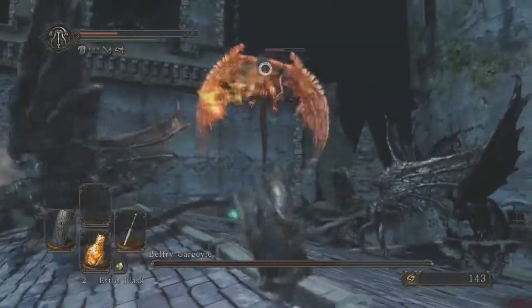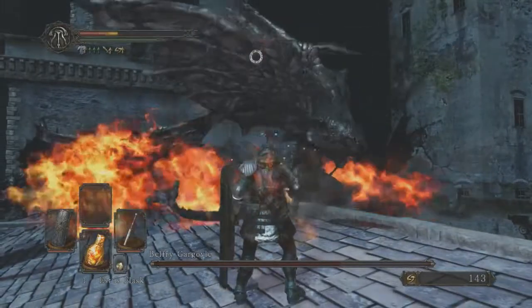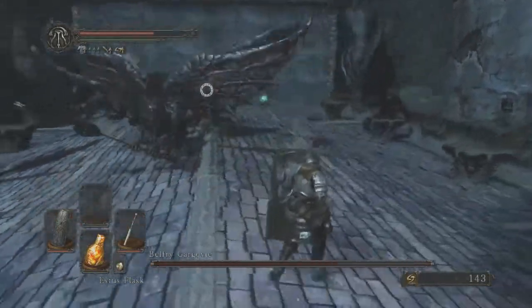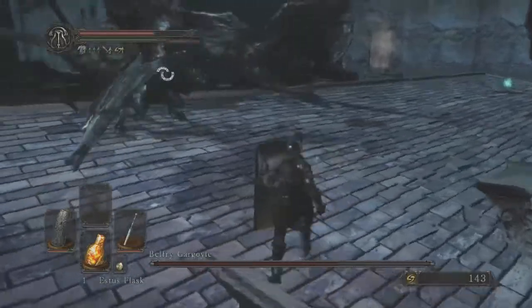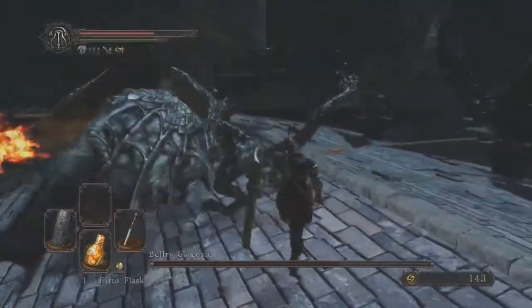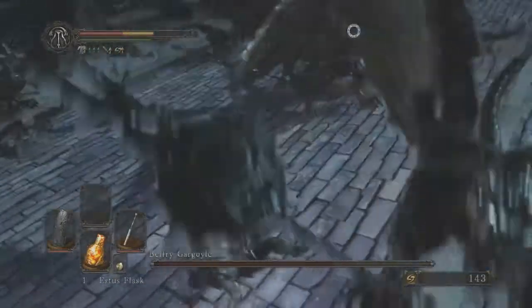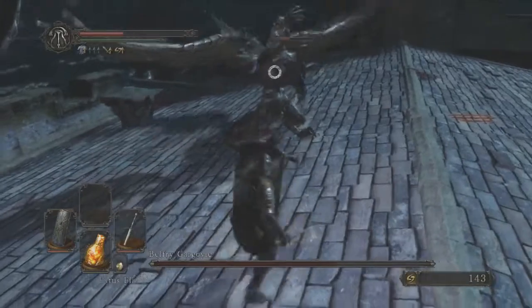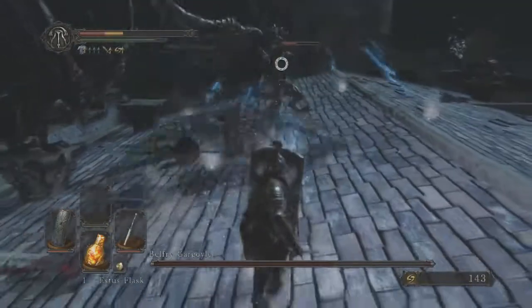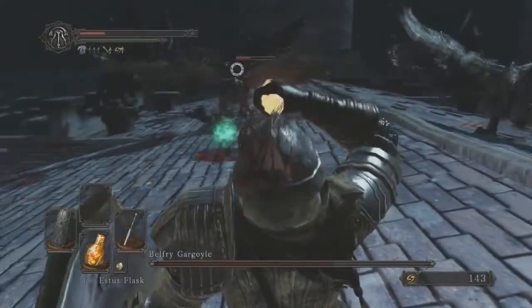You'll notice time and time again in this footage that they jump over me and attack me from behind, and I wasn't really paying enough attention to notice that they were behind me, so I get hit from behind over and over again. The gargoyles do seem to take extra damage from lightning, so if you have lightning magic, or you've got a lightning sword like I have here, I would absolutely recommend using it, even if it's not your best weapon.